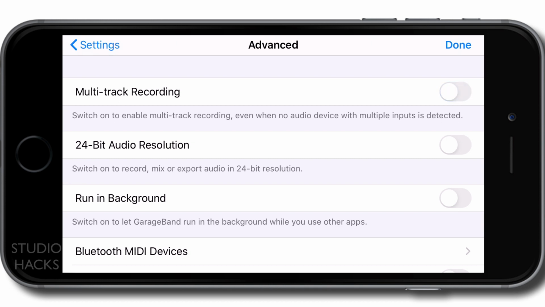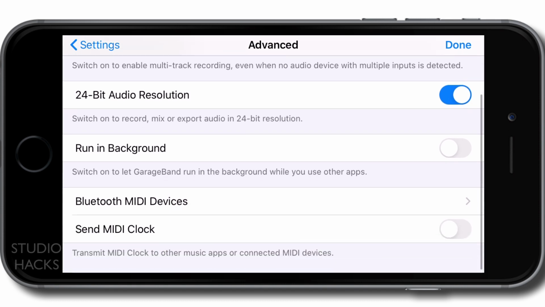24-bit audio resolution. I always use this because, being a big fan of high quality audio, I like to use the maximum quality that is available to me. When you use 24-bit recording, the files that you record will be roughly twice as big. If you have this deselected, it will use Redbook audio, which is 16-bit audio resolution. The exported files will be larger, especially if it's an uncompressed audio format such as WAV or AAC. So just be wary that you will get larger file sizes, but you will get the maximum quality of audio available.